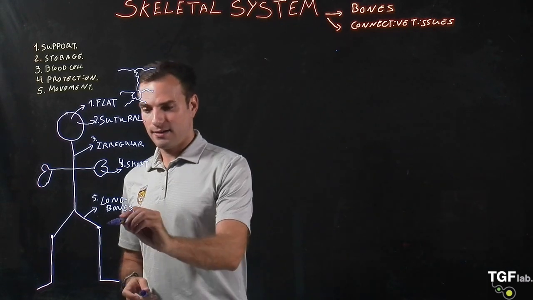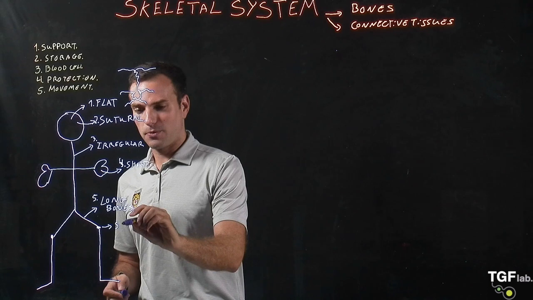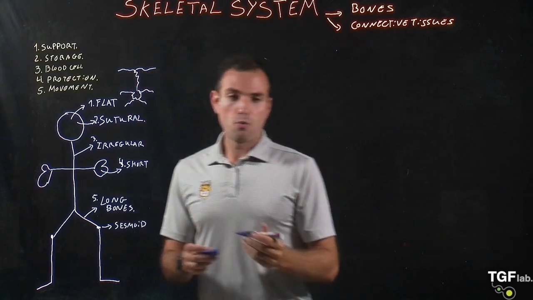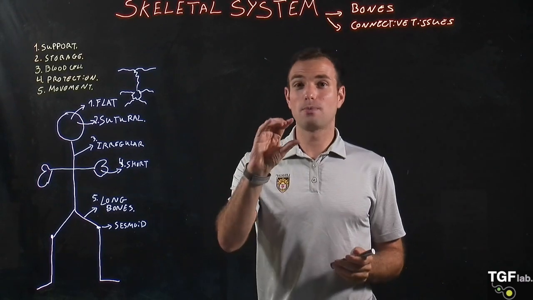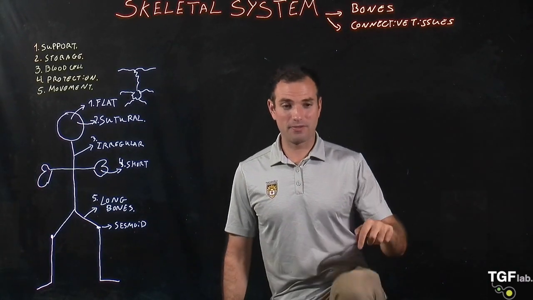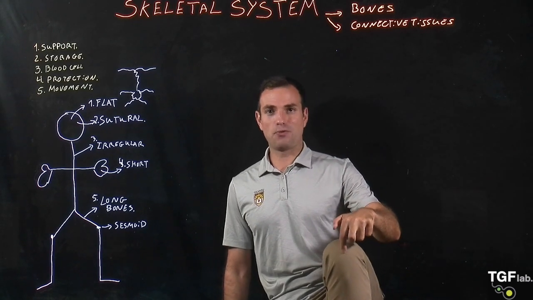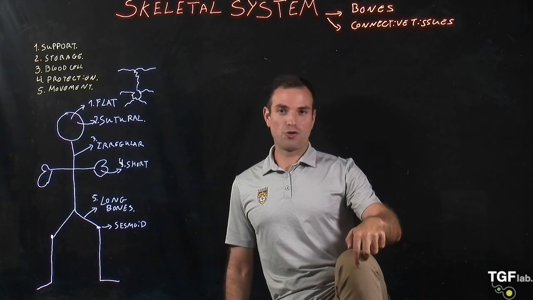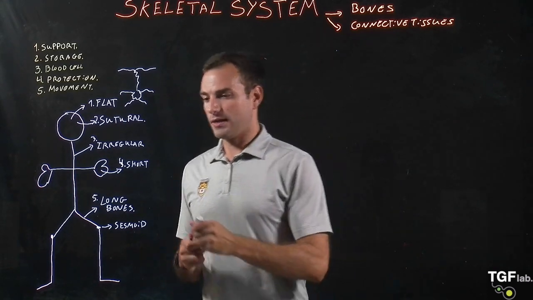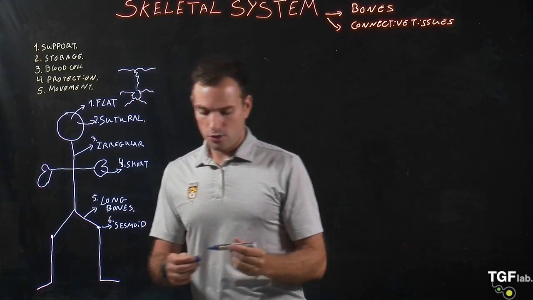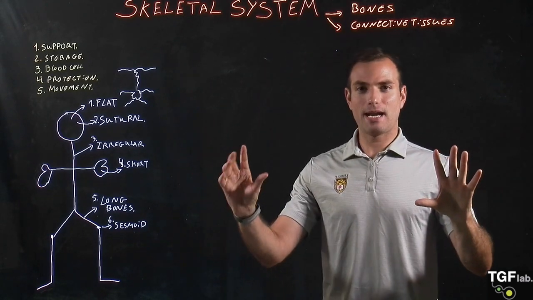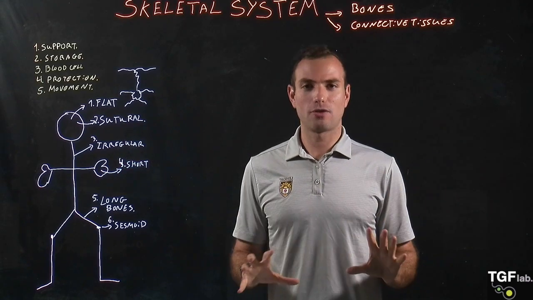And then finally, here we have the sesamoid bones, which are these small bones that are going to be in the joints between two long bones. Usually, a good example of that is the patella. So the patella is this bone that is here in the joint in our knee. Okay, and this is number 6. So now I want to focus a bit more on the structure and the differences between the long bones and also the flat bones.